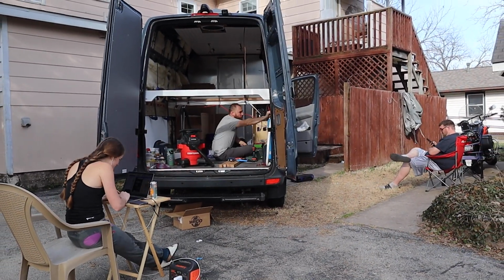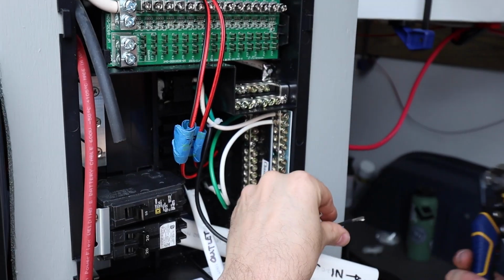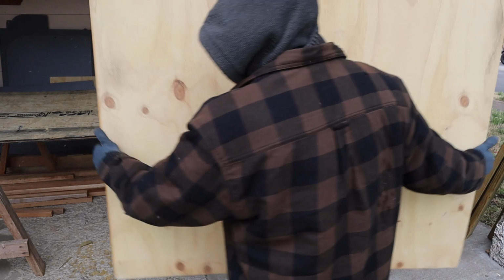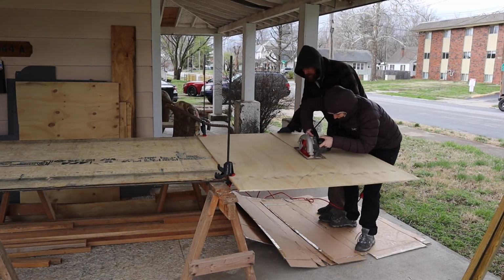And as you can tell, yes, that is our friends in the background just chilling on their chairs while we work. Once Justin got to a stopping point on electrical work, it was time to get all of our wall panels cut for inside the van. Making these long cuts with a circular saw was challenging, but you use the tools you have available to you.